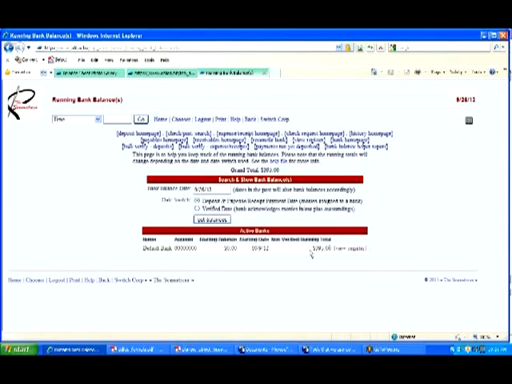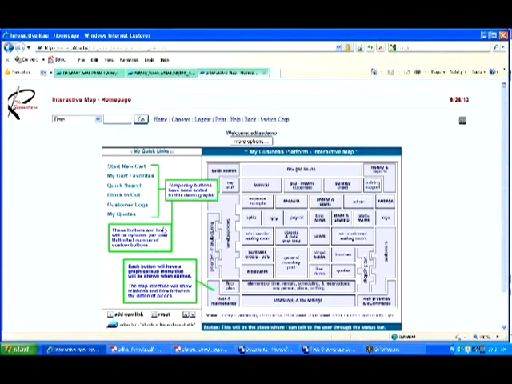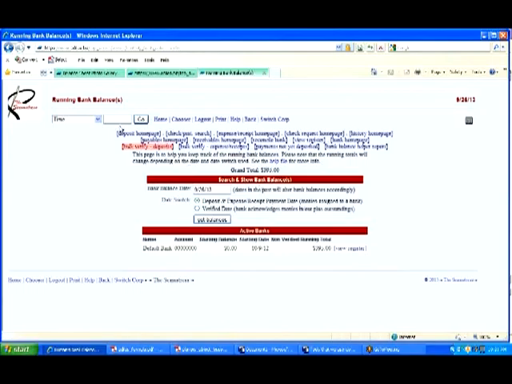So what I want to do right here is I'm going to actually go home. I'm currently right on the spot that I want to be, but I want to show you how we get there. Here's the link that I wanted to go. Banks. Boom. This is the running bank balances. If you have multiple banks, they'll be listed here. If you really want to interact with this bank and modify something other than viewing its register, you need to go to the bank homepage. Okay? What it does is it'll look very similar, but it adds links and options to print checks and stuff like that. So we're going to click bank homepage.